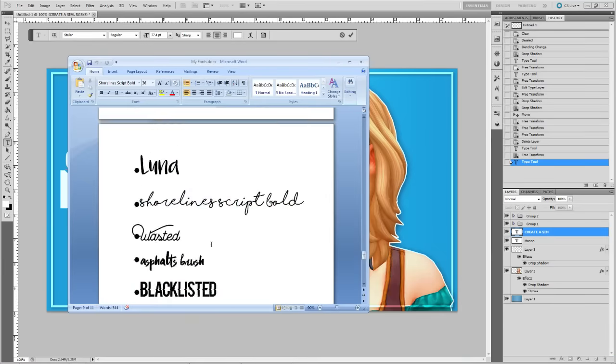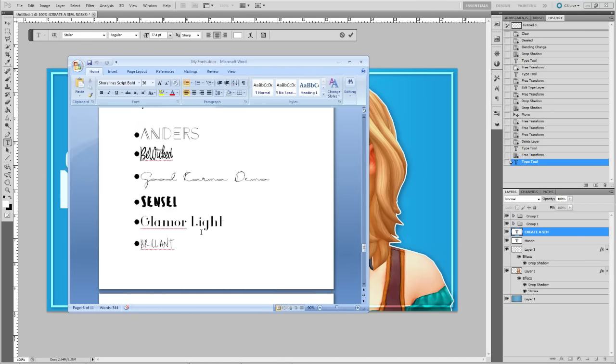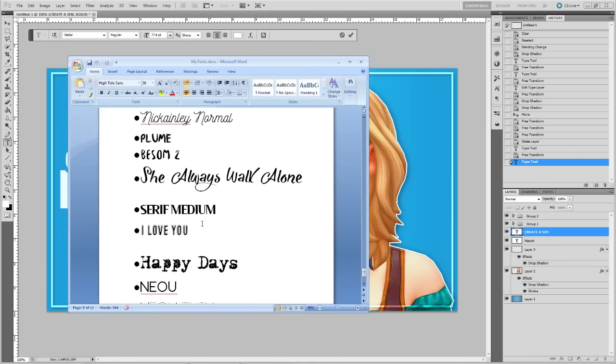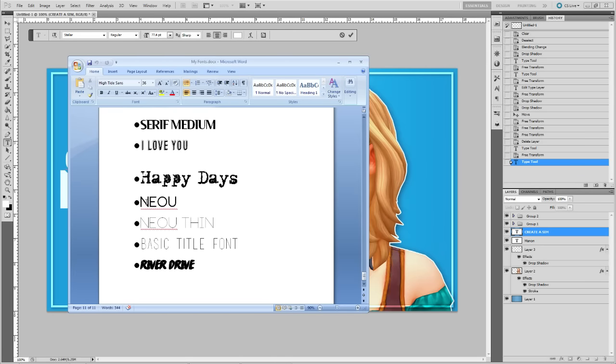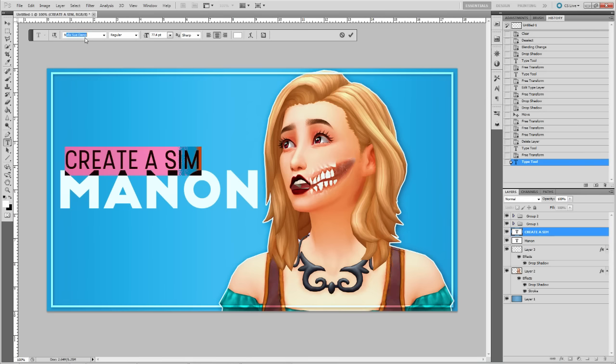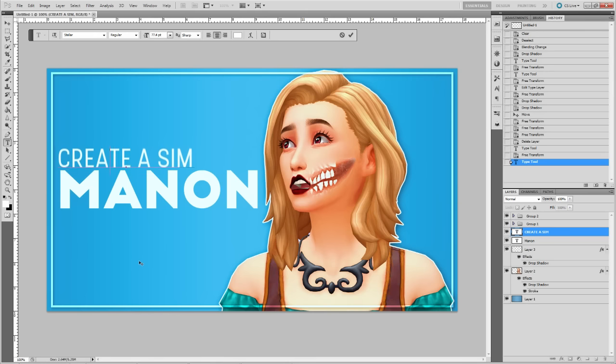Should I check in here real quick at some of my more simple fonts? Yes, this is what we got going on here. See, here's High Tide Sans. I like that one a lot too, but I can never find it. Oh, this is the one I used a lot. I don't know how you pronounce that. I really like this one too. That's besides the point. I'm just gonna use Pure Sans, okay? That looks too bold. I'm just gonna use Stellar. Okay, I'm satisfied. And then choose how big you want that to be.